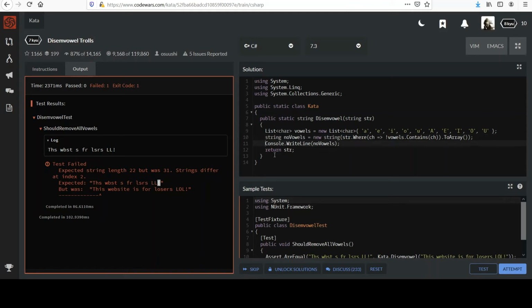Let's go back then and comment. Instead of returning, let's just do it like this. They wouldn't let me do the shortcut. No problem. Trying some Visual Studio stuff there. Okay, so we'll just return the new string then, and we'll test.